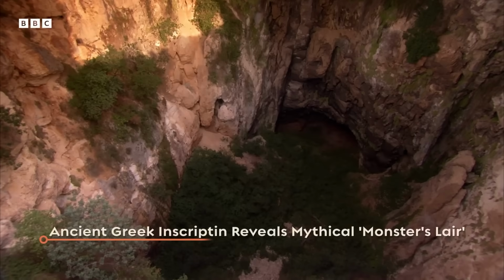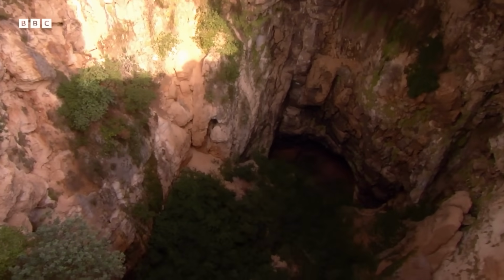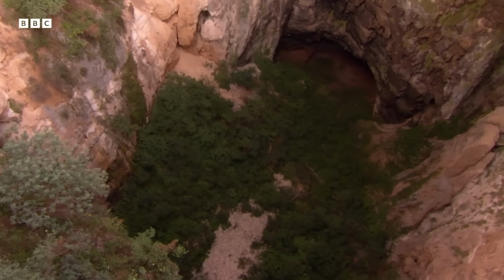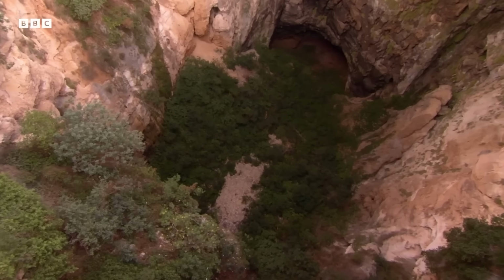This fearsome abyss has been hollowed out over thousands of years by the rivers, and it drops straight down for hundreds of feet. It's still known in Turkish as Cehennem. That's Gehenna, or hell, in Muslim and Christian tradition. And it really would be hell now to try to get to the bottom.